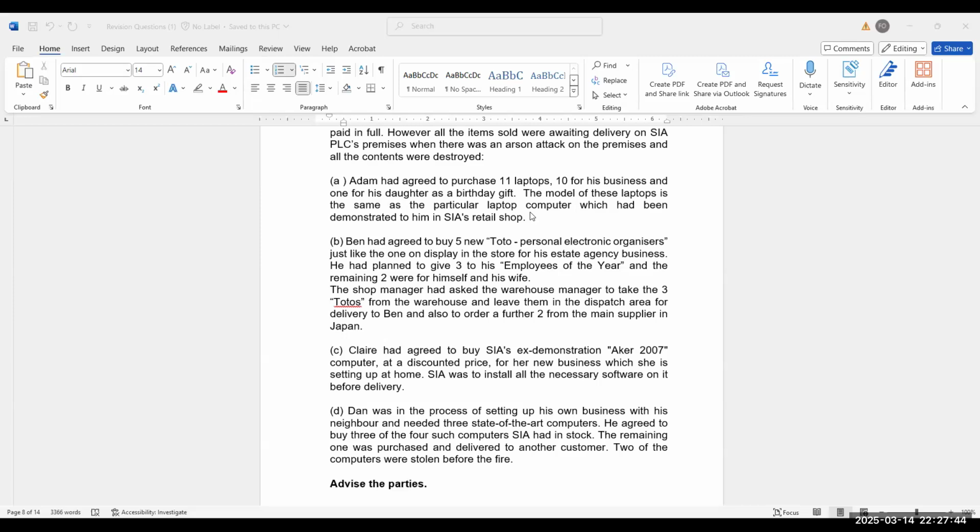So in this case, Claire has paid for the goods but received nothing, so she will be able to recover her purchase price on the basis of total failure of consideration. You might want to have a look at the authority, Fibrosa, and we'll come back to discuss that before moving on to D on Monday.